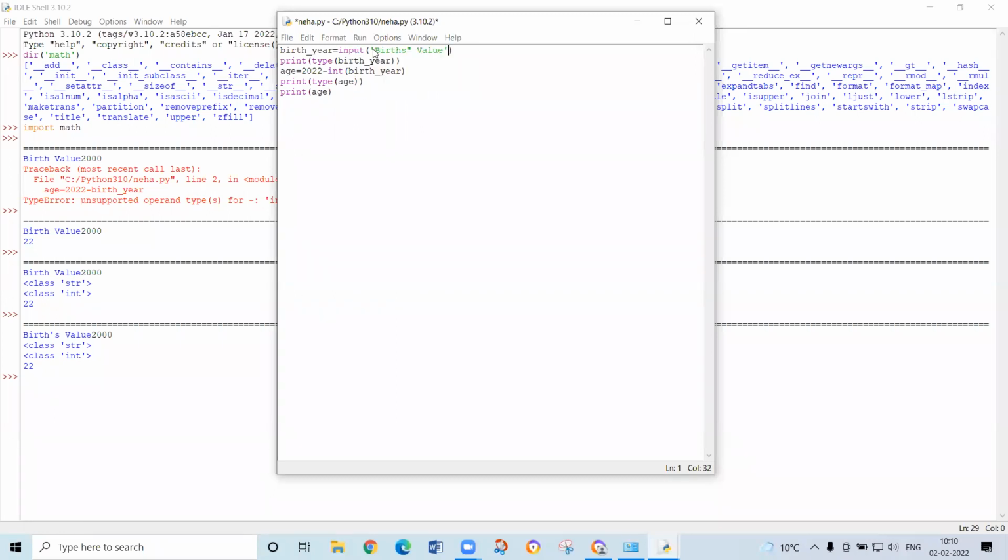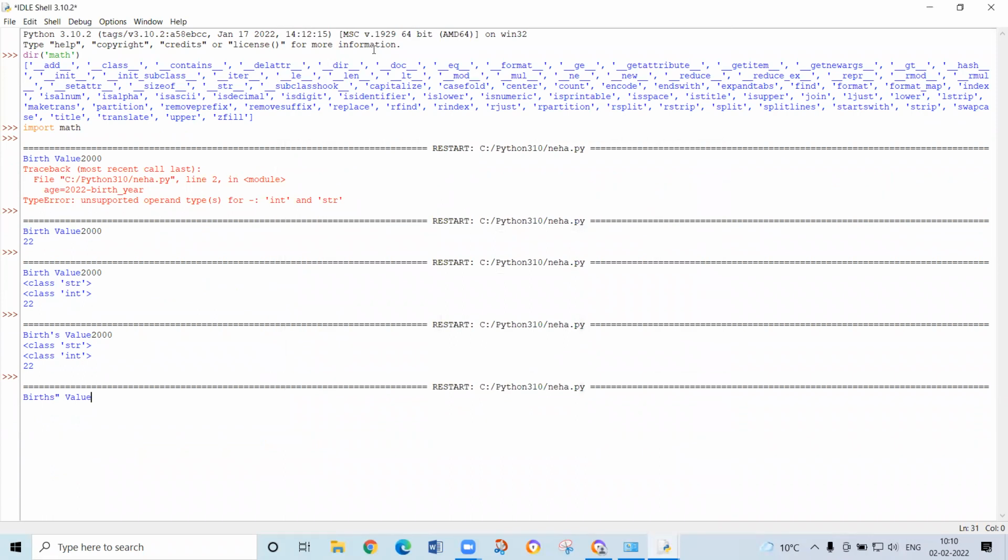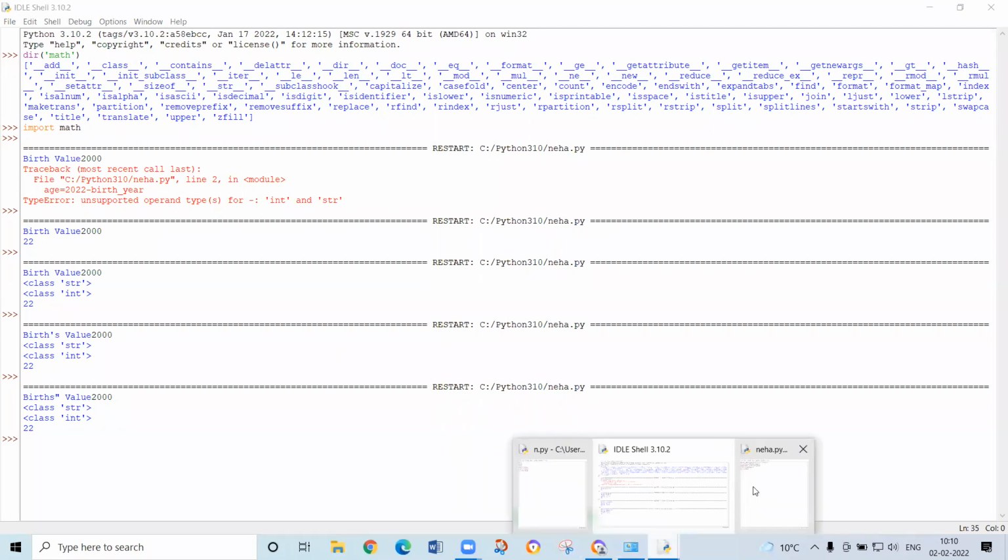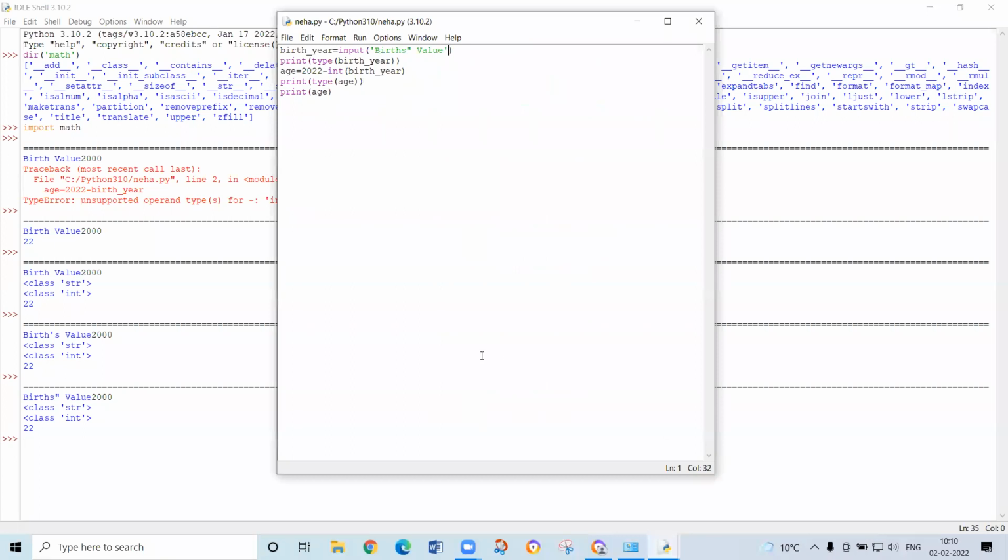And I will run the code. Birth's value is 2000. It will get printed. You can find out the difference in the output. There is one apostrophe s and there are the double quotes that you have used here.